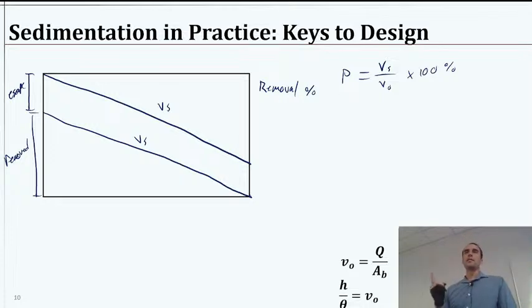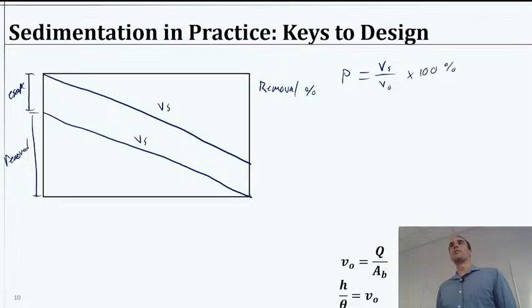Now, one thing that you could get wrong is you could theoretically do this calculation wrong or get the thing backwards and say, oh, we've got 120% removal. But hopefully you recognize that's not physically possible. You can't create particles just to remove them, to say I had more than 100% of them, more than all of them removed.